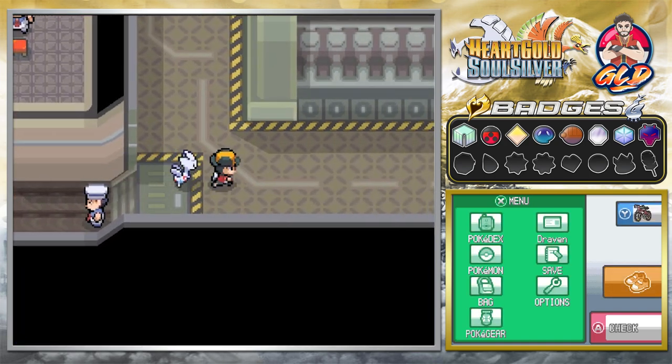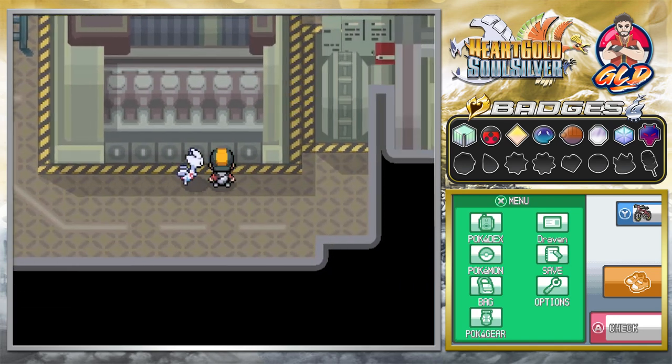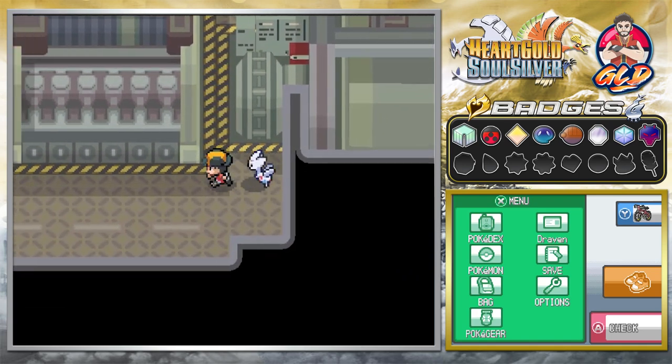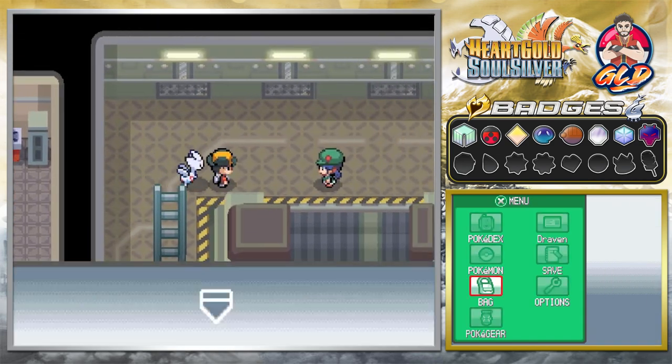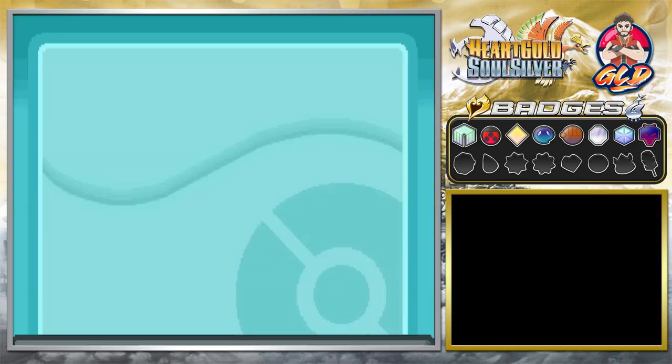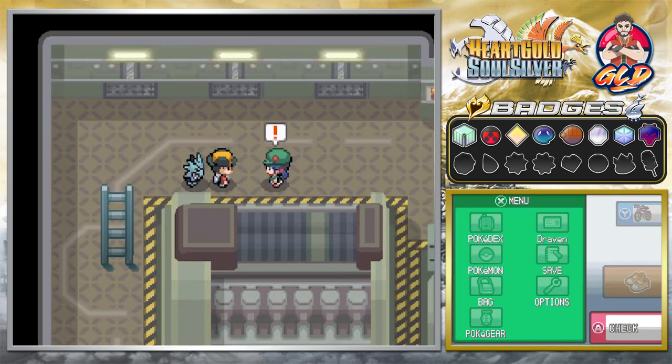Okay, so he doesn't know anything about a person. And look at this. Look at that. That's pretty cool, the mechanics and everything. Wow. Back in the day, that was actually a pretty big thing. And, well, actually, let's not do that. Let's go ahead and switch out our Pokemon. Let's go with Darkseid right here and see what this is all about.